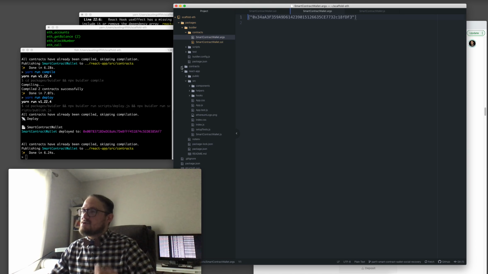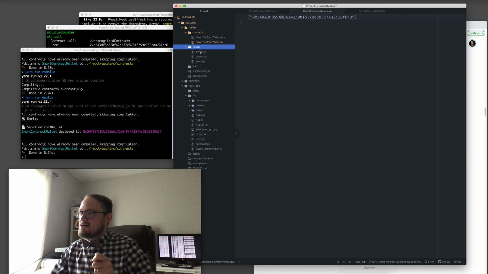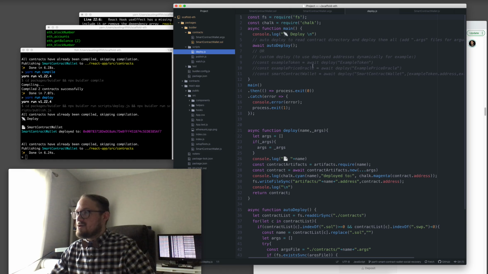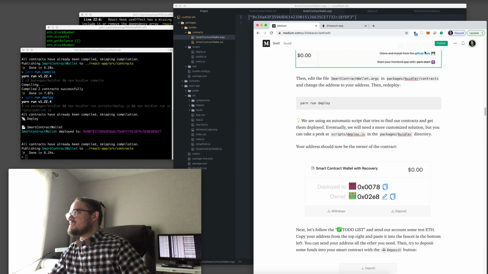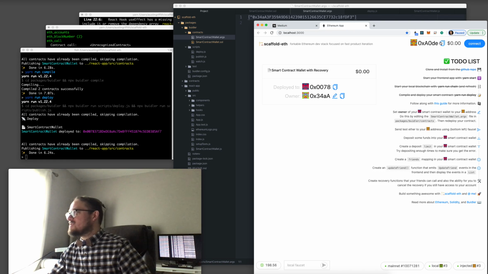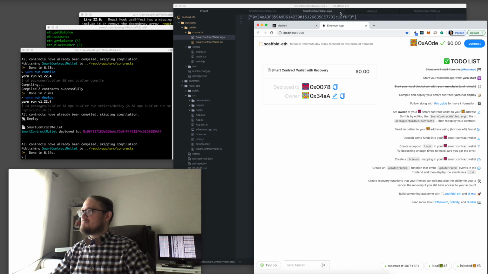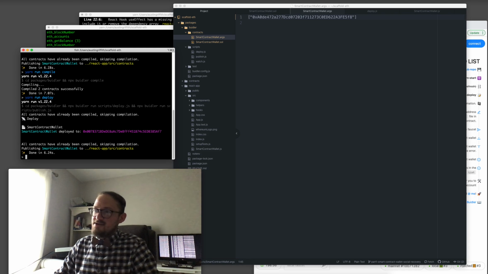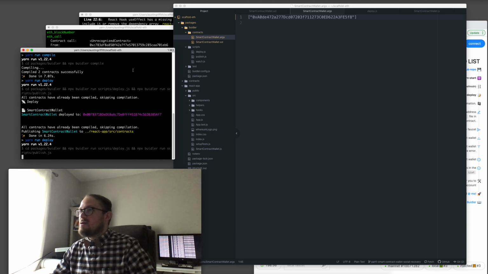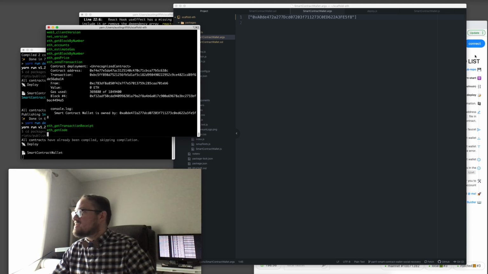args file. So right now we're running on this kind of automatic deployer. Eventually you'll have a custom deployer, but this auto deploy just goes and looks for args, and there are the args. So let's grab our account here, this little brown mustachy guy, and let's paste him in here and hit save and do another yarn run deploy. And this time it's going to deploy the contract.